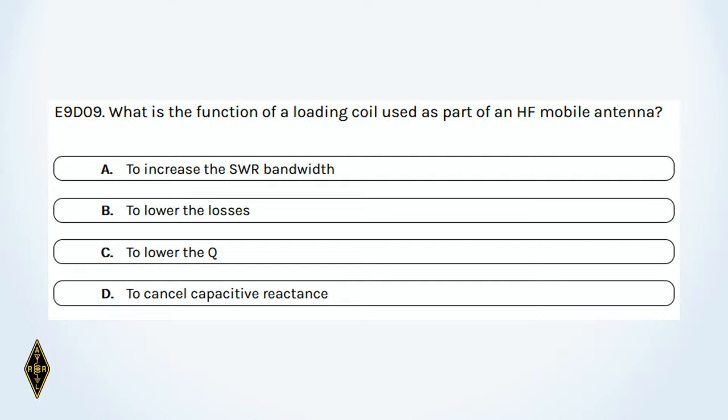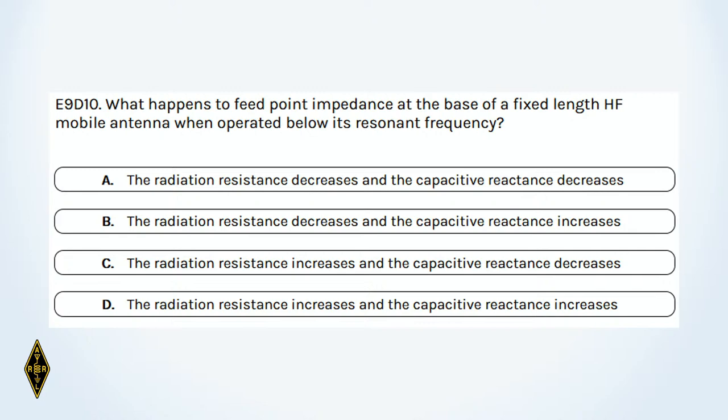No, sir. If an antenna is too short, it's capacitive, so the coil cancels capacitive reactance. So what happens to the feed point impedance at the base of a fixed length HF mobile antenna when operated below its resonant frequency? Yeah, the radiation resistance decreases and the capacitive reactance increases.